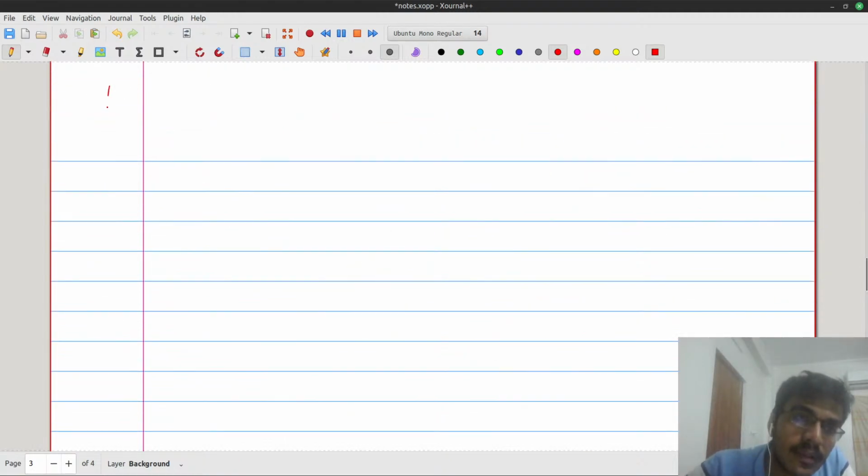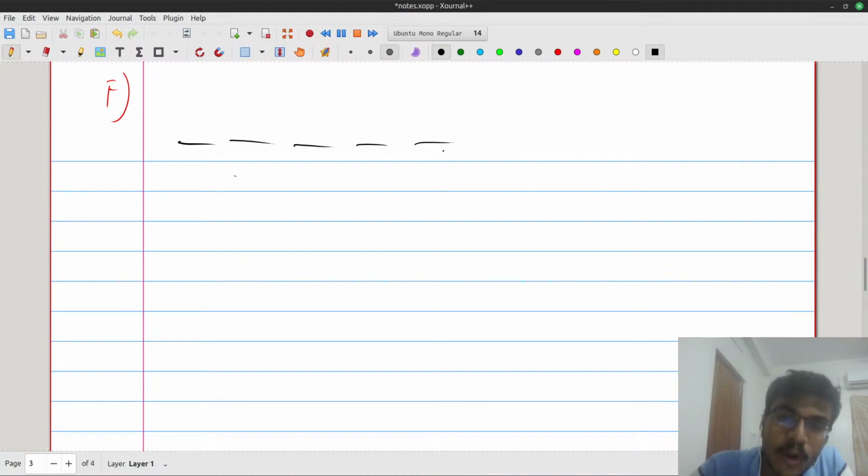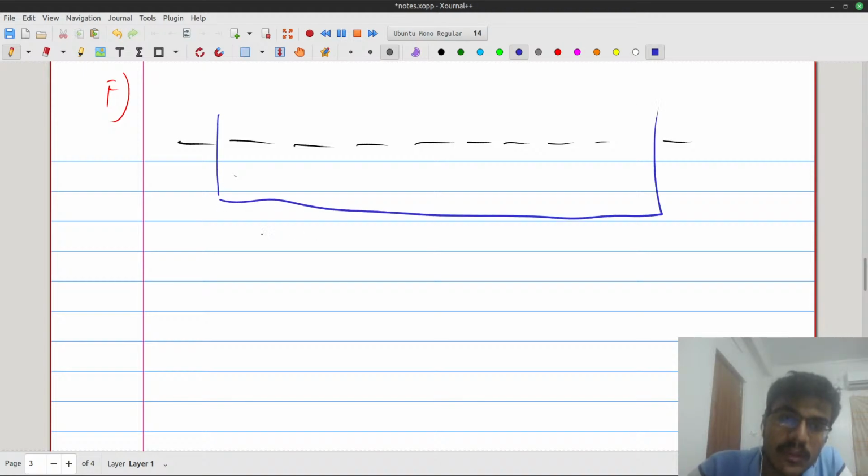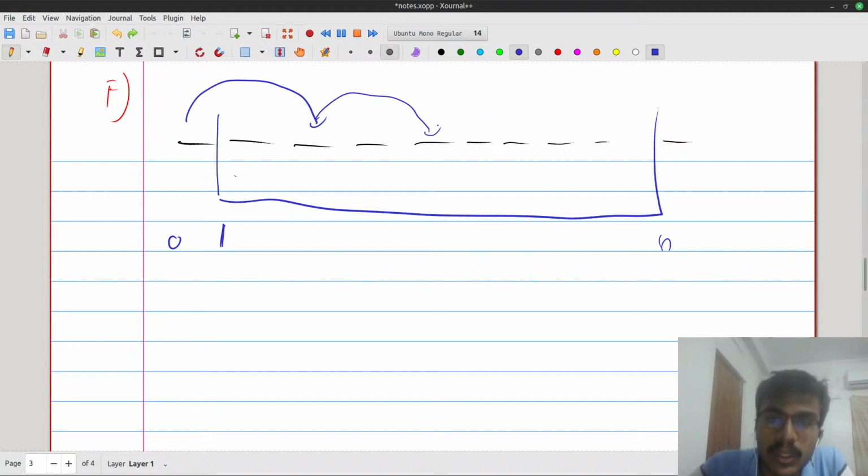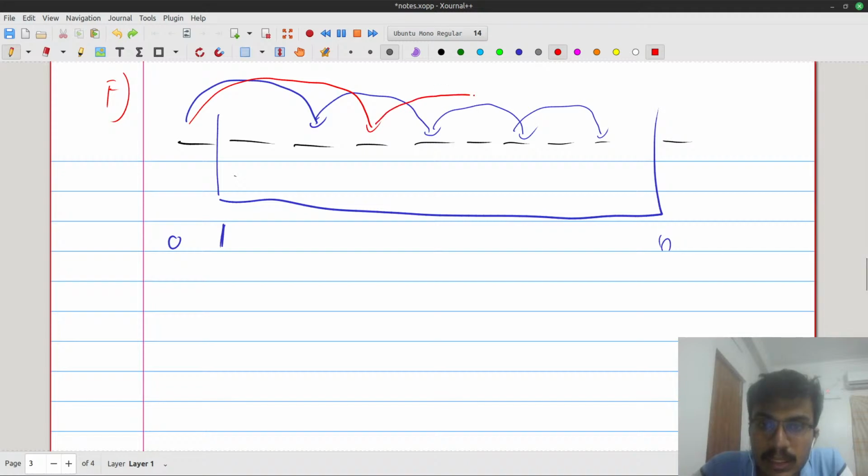So for problem F, I'll try to explain the question. We are given some positions, and the frogs keep hopping. Now notice that we can keep a trap only from 1 to n. So this is position 0. What the frogs do is, depending upon their values of a_i, they keep jumping like this. In this case, a is equal to 2. If a was 3, they would be jumping something like this. That's the basic idea here.